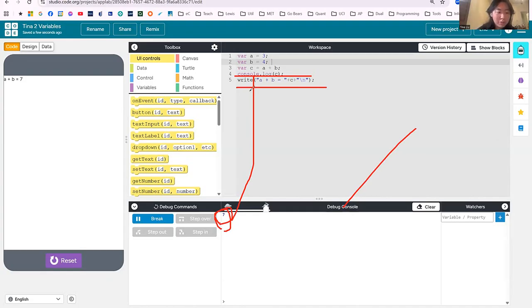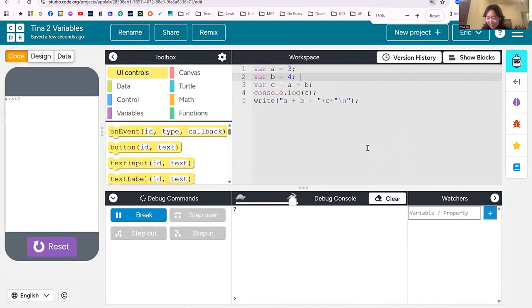The write function. Do I need to... can you see your screen? Hmm? Like, do I need to... because I can see... Oh, you did not share screen? Yeah. I'm sorry. Okay, I'm sorry. I keep talking. I forgot that you are not seeing my screen. So let me show you one more time.